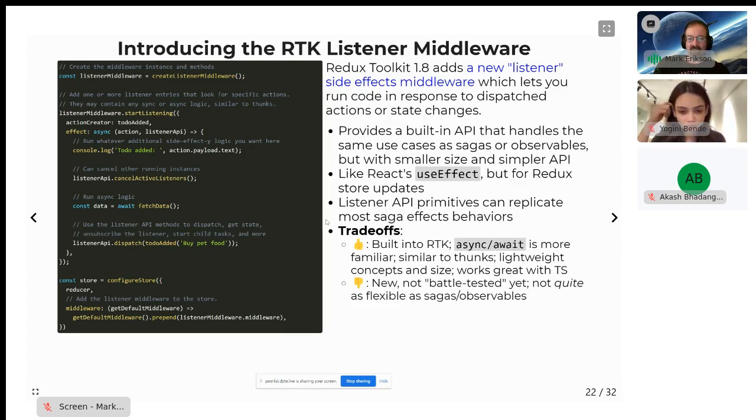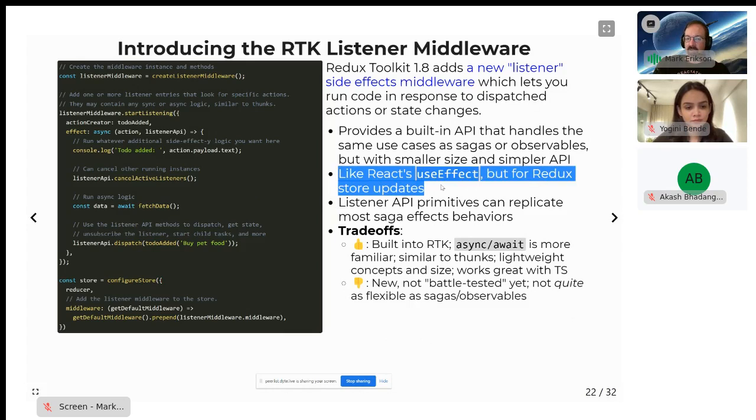They're also kind of large in terms of bundle size. So in Redux Toolkit 1.8, we added this new listener middleware, and it solves the same kind of problems as Sagas or Observables, but it's much smaller and has a much simpler API. You can think of it as kind of like React's useEffect, but for Redux store updates.